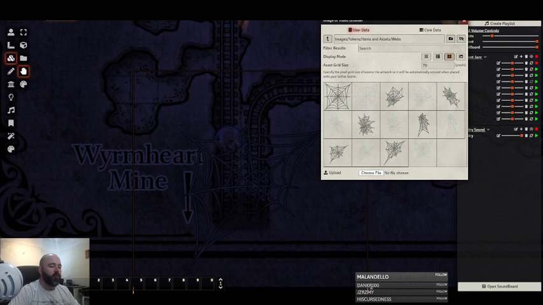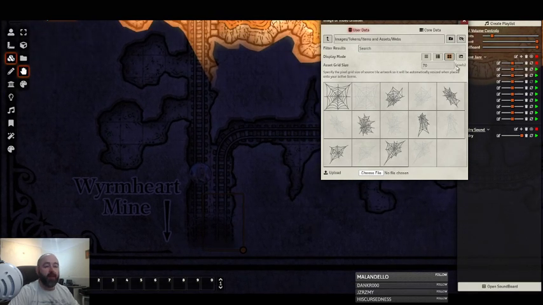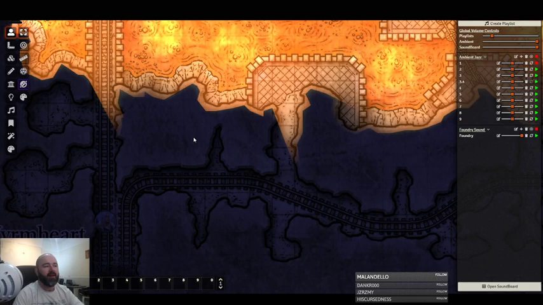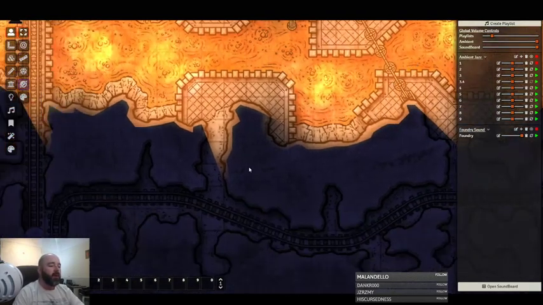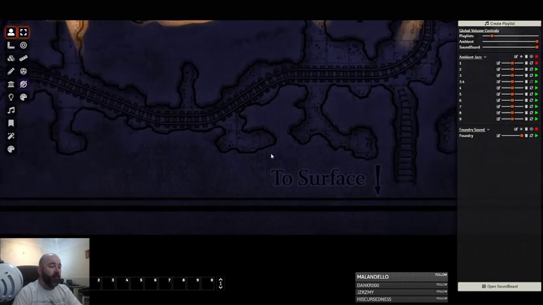token is going to be appropriate for every map, either in its artistic style or something like that. I've got assets that look great on one map, but I'd never dream of using them on another because they just don't look right. But I could layer a load of different webs and set all that up so my players can't progress that way. Or it's made clear that, hey, it would not be the best idea to progress this way. So, I could do the same for here.